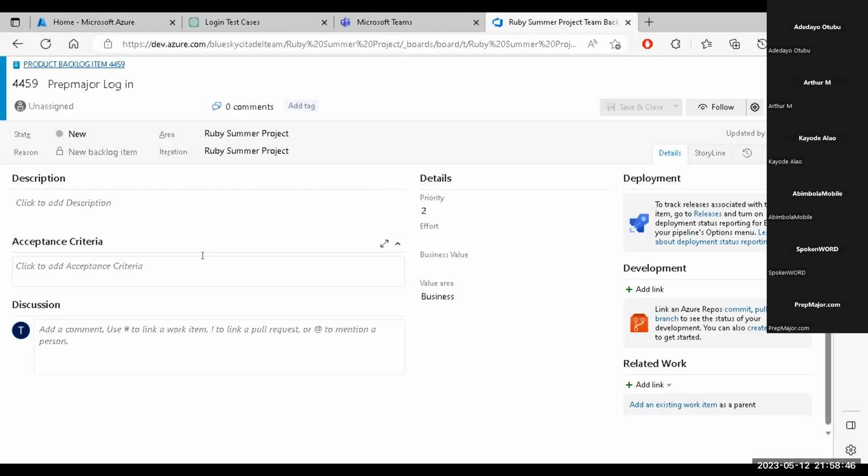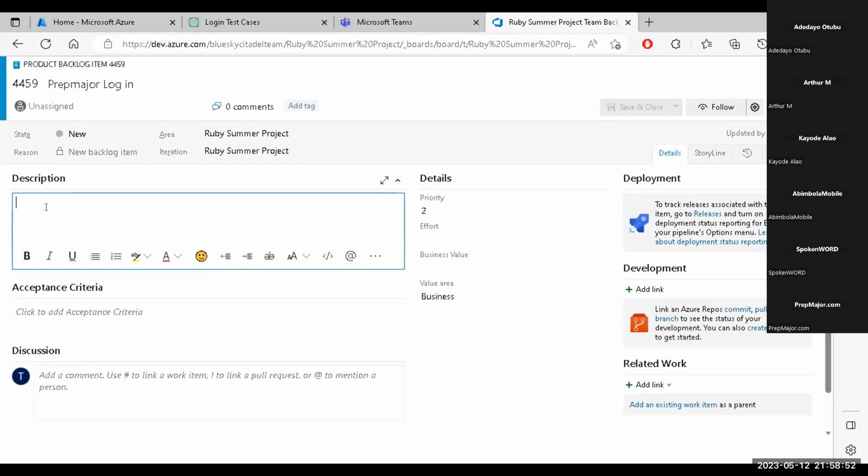So try to write the user story as a user. So what did you want to do? Okay, as a user, okay, continue. I want to log in, so that I can access all my courses, right?